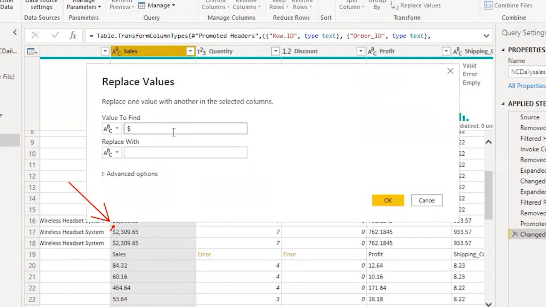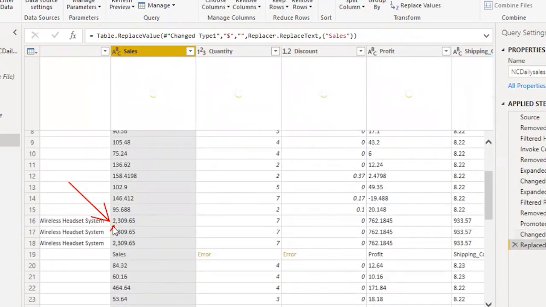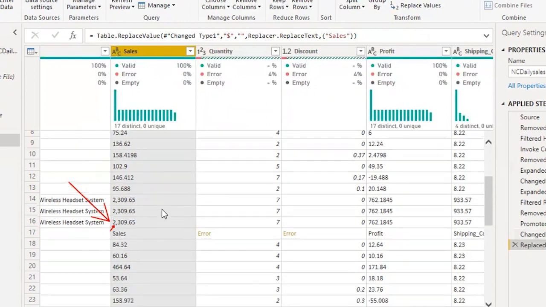Dollar, and here replace with... In simple Excel, we do it, isn't it? When you open Excel, if you want to find and replace, even Notepad, we do it. Find the value dollar in this column, wherever dollar is there, and then replace with nothing, which means empty string. Remember this: in the case of text data type, if you don't specify anything, it doesn't mean blank, it is an empty string. In this case, it will replace the dollar with an empty string, hence the dollar will get removed here automatically. It got removed, and now you are good to go ahead with this one.